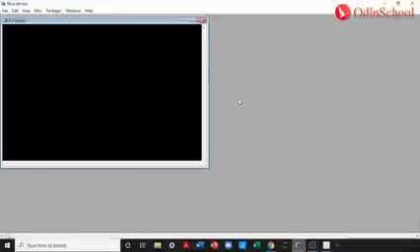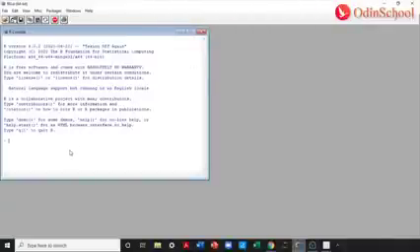Let's see how to connect with R. In Python, as we installed a couple of packages, the same way we will be installing packages in R also. But here, first we'll have to use install.packages, whereas I'll say Rserve. So R should be capital. It's not R server, it is Rserve.